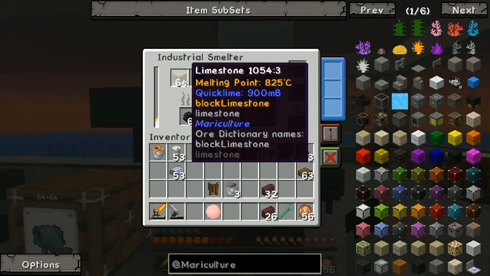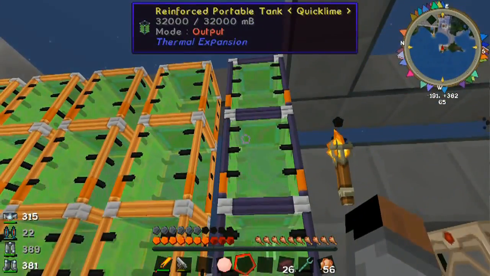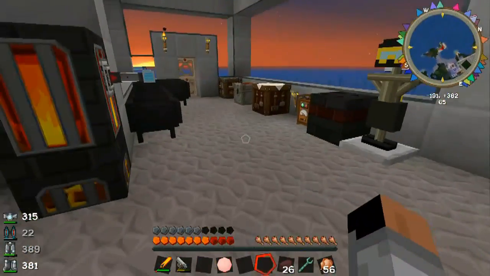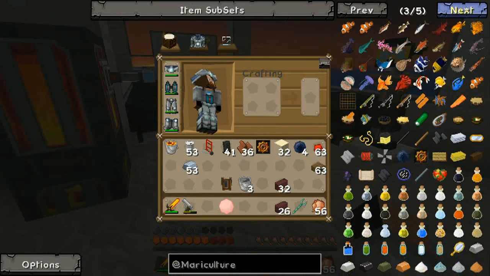And it says here the melting point is 825 degrees, and you get 900 milliliter buckets of quicklime from it. So this is going to heat up and it's going to melt. As you see, I made a shitload of this stuff already. So once you have the quicklime, let's see what we need for the neoprene.